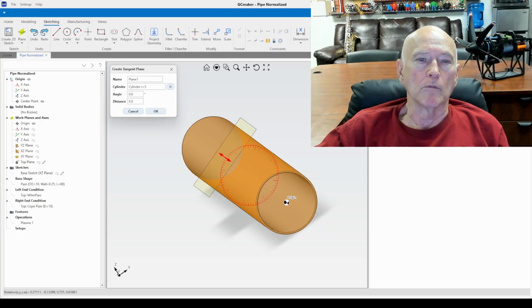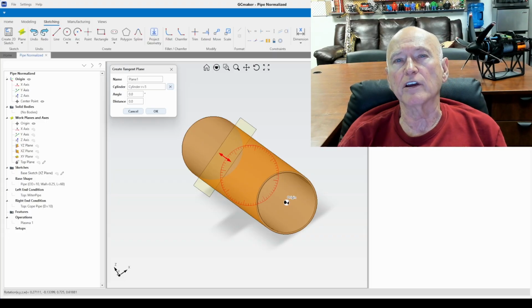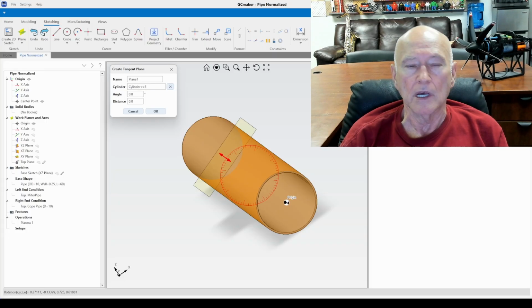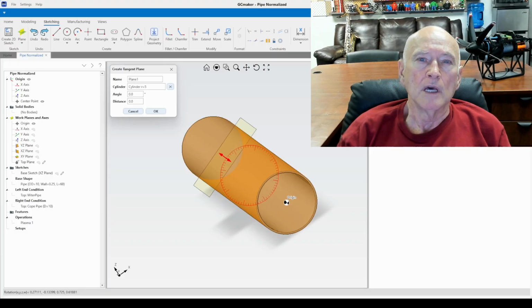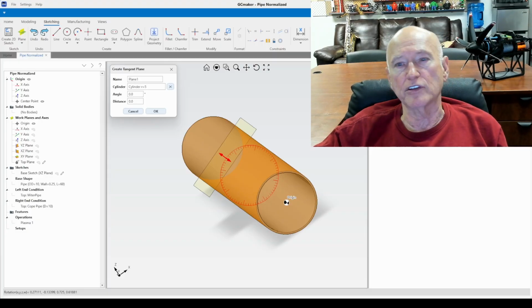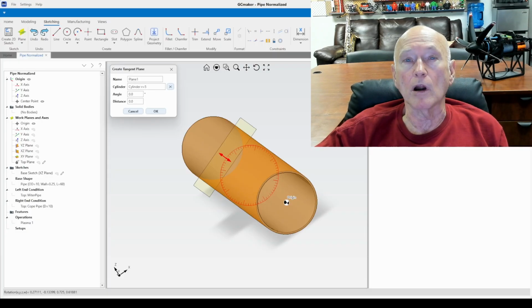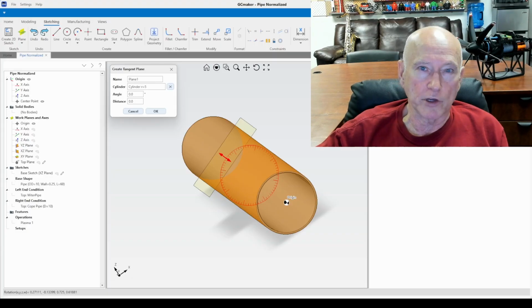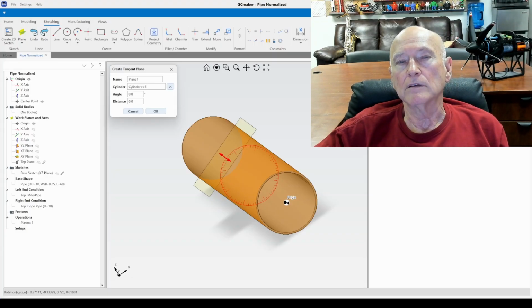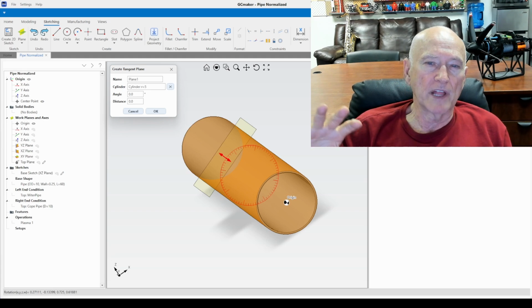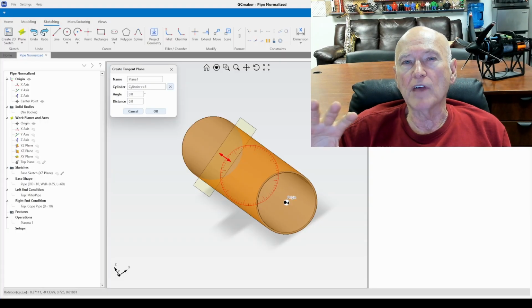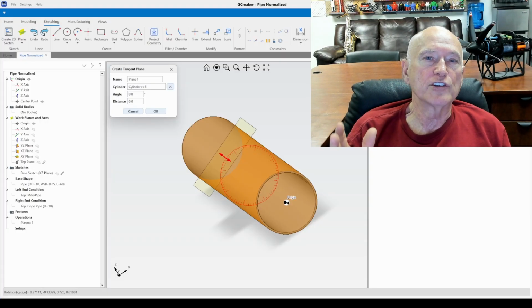In it, I'm going to be teaching you pretty much everything you're going to want to know about workplanes. Now, workplanes are important because they allow you to do things such as slice a part. Maybe you want to cut off the end of it. You could create a workplane and slice that end off. You could also sketch onto a workplane if you're doing something custom, but workplanes allow you to do that on non-conventional surfaces.